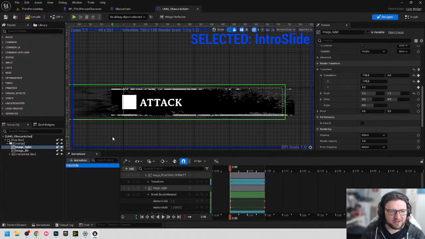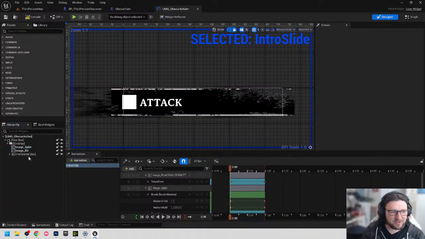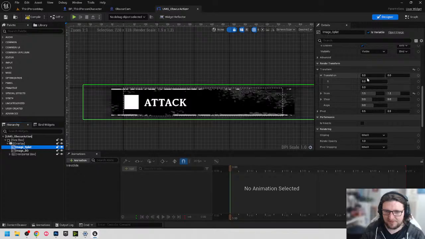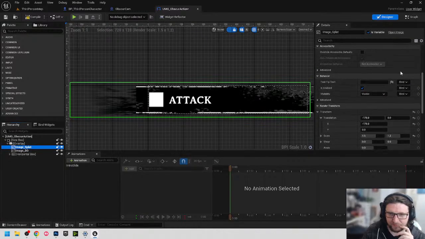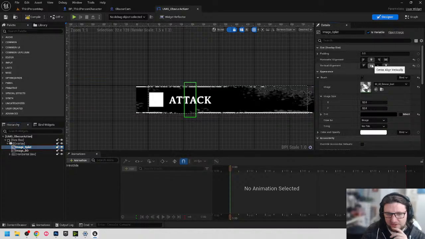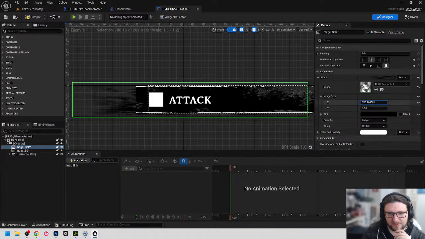It starts like that. Transform is -170. Okay, now I can see it. We're going to center align this and up the X.